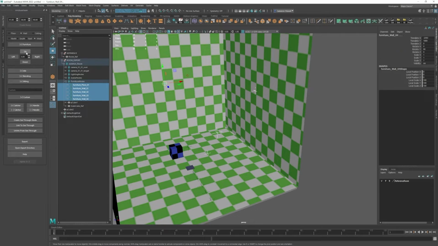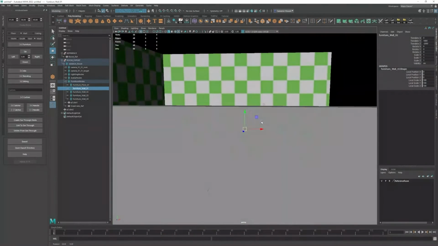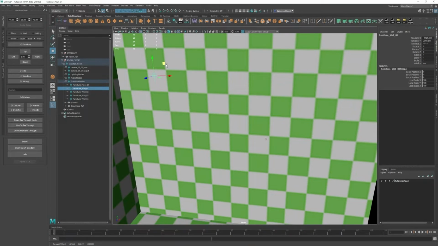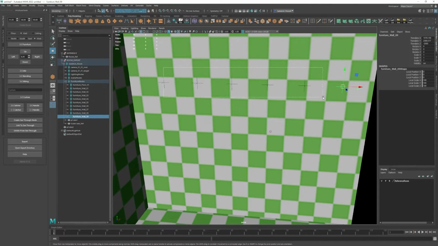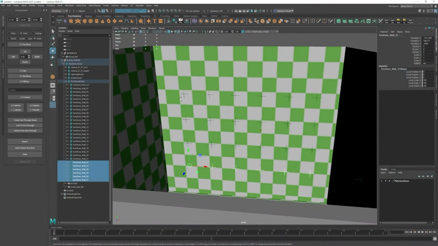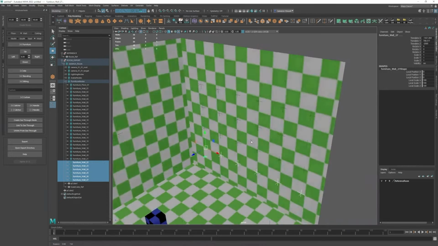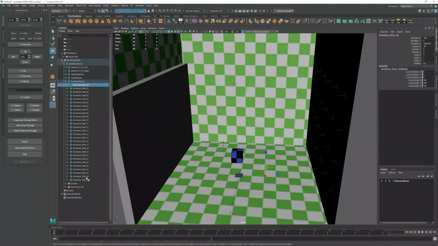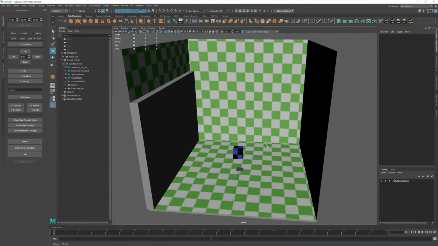There's also these duplication options. So if I wanted to make a grid of nodes on this wall, I can use this middle number to change how far away they are from each other, and I click the right button, then I get a new node to the right of this one. I can do that a couple times, and then I can select them all and duplicate them down. And now I have a nice grid of furniture nodes. I will remove those to make this a bit more clean.